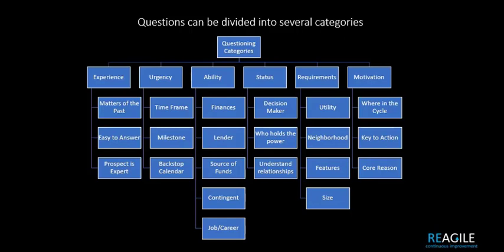And the faster you can get to ability questions, the more productive your conversations are going to be, particularly because it's going to flush out really quickly if they're contingent. Do they have to sell a home before they get into another property? So dealing with contingency is a science and an art that we're going to talk about later, but also it could potentially be a blocker. They might not have the ability to go forward unless they have to put their home on the market. And that's going to take time.